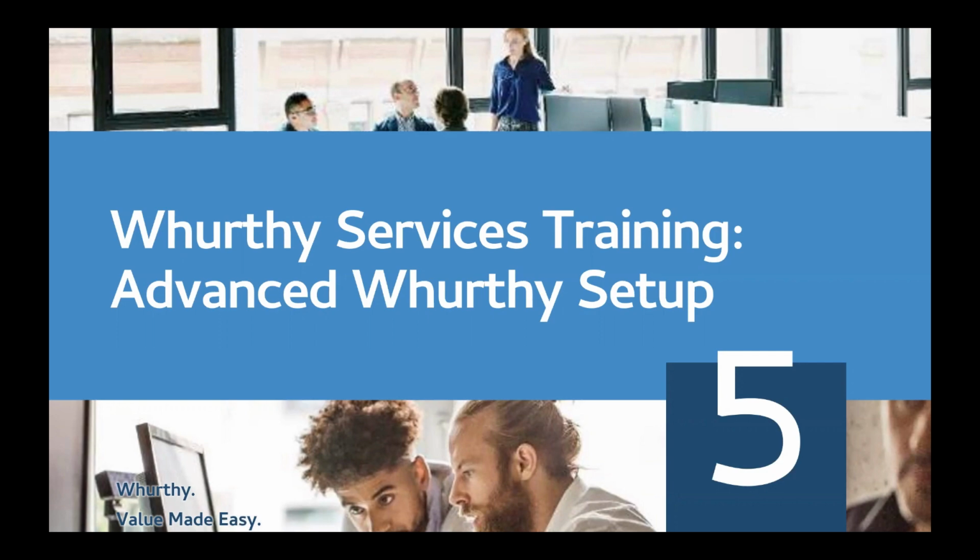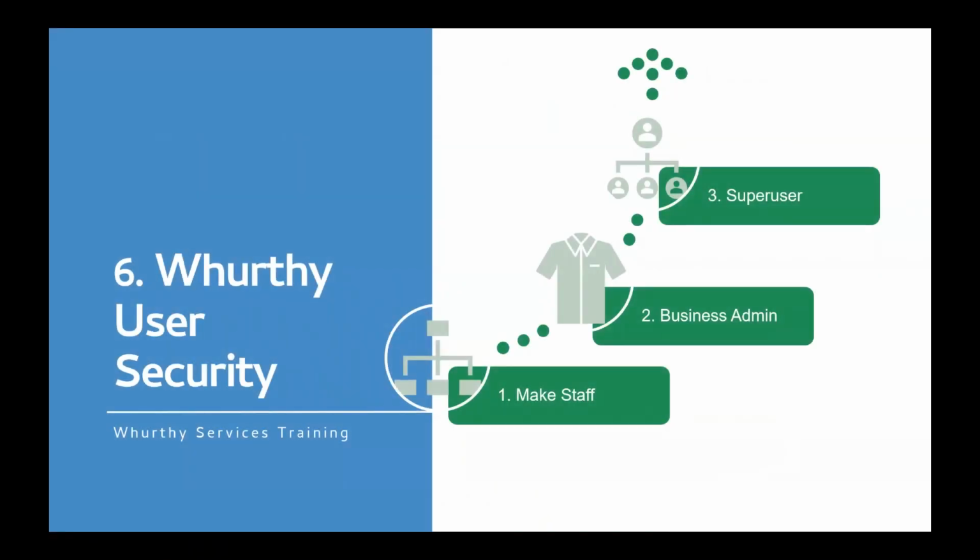This is Module 5, Advanced Whurthy Setup. In this sixth video, we're going to walk through Whurthy User Security. We will start by looking at how you can make staff or give an account staff privileges. Then we'll look at how you can give an account business admin privileges. And then finally, we'll look at giving an account superuser security privileges.